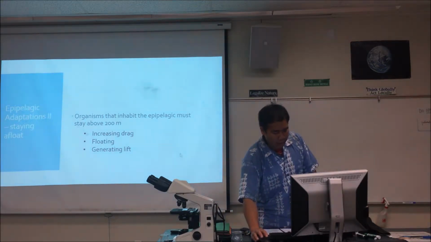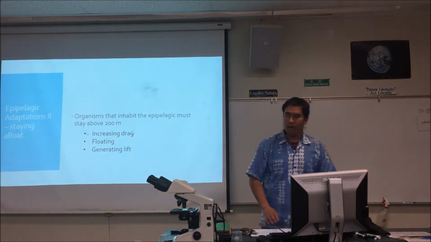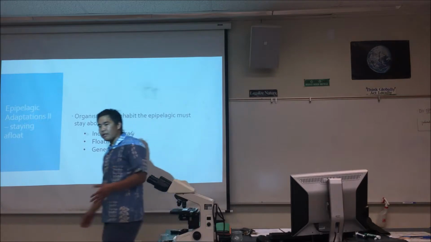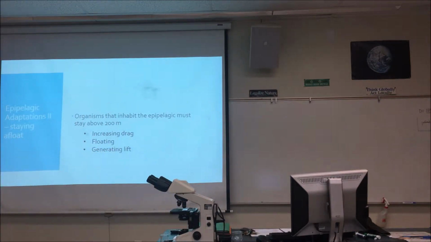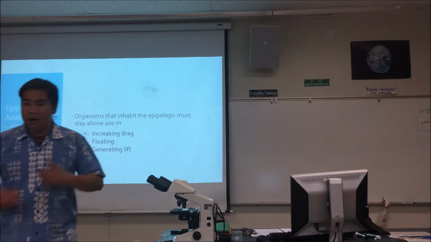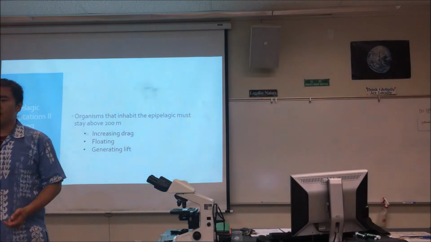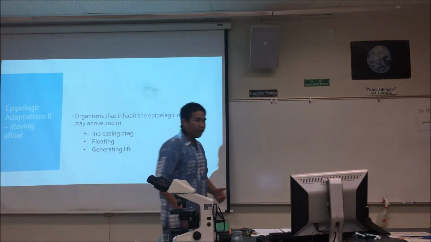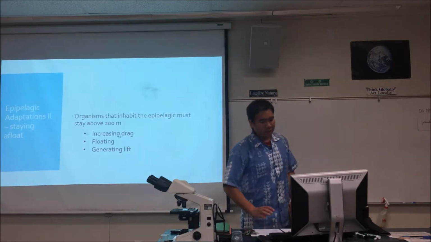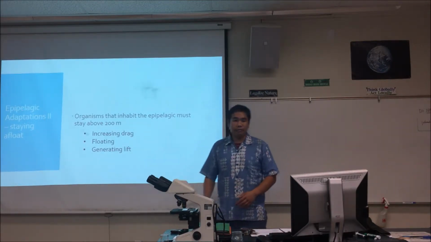Now we'll talk about increasing drag first. Okay? Now, just before we talk about that, do you know what drag is? Yeah, it's an opposing force depending on your velocity. So if you are driving forward, the wind in front of you is actually preventing your car from moving forward. If there were no wind in front of you, you'd move forward much faster. If you try running in the water, you notice it's really hard because the water is pushing you back. That's drag. So if you increase the drag, then it'll allow you to stay in the upper 200 meters, and I'll explain why in a second.